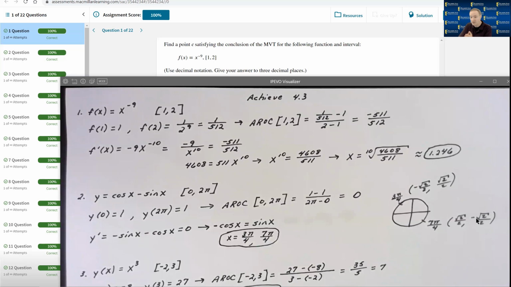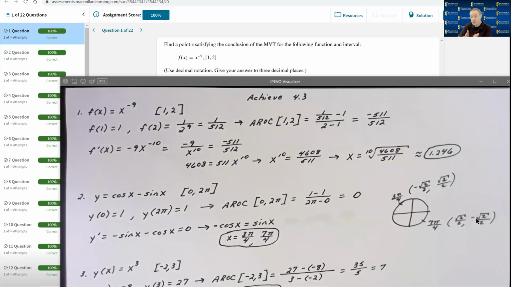What the mean value theorem is saying is, what if you have that interval a, b, but f of a does not equal f of b? Well, whatever the slope from f of a to f of b is, if you drew a line and found the slope between those 2 points, then there must exist some point c in between a and b where f prime of c is equal to the average rate of change, or the slope, from a to b.